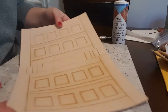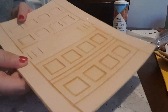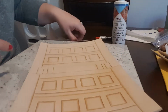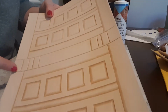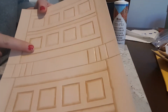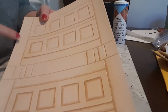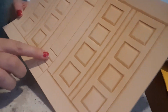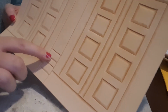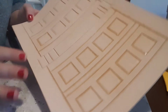Okay, I finished stamping out both sides of the full pattern. It's very textured. I used the smaller craft tool for the binding because I wanted more of a deep line as opposed to something that had a long bevel. So that's why you can see there's a lot more shading in the windows than there are on these pieces here. These are more just deep indented lines where these are really beveled.